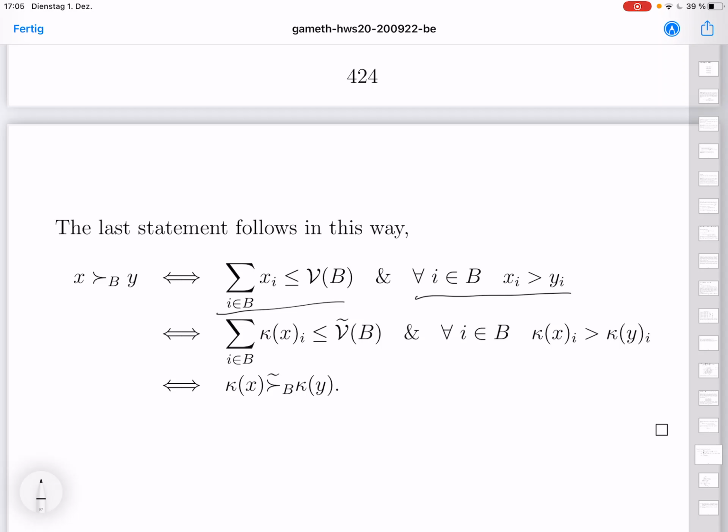So we have seen that this condition is equivalent to this condition just by the same last argument for the games in the core. And we have not seen this with inequality, we have seen this with equality, but it holds also with non-strict inequality for the coalition B here. So we have just seen these arguments before. So this tells us that this dominance is preserved in the way we formulated it. So this finishes the proof of this lemma.